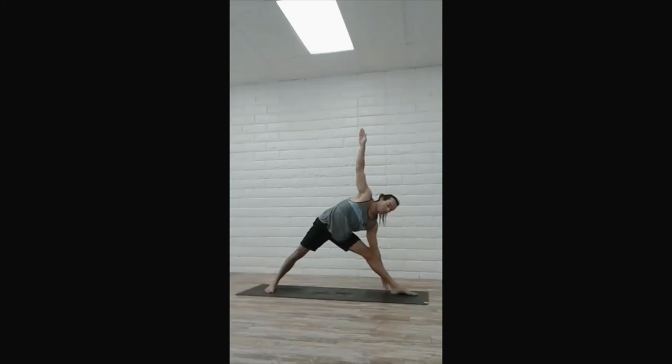Feel the chest up. Again, more weight on the inside of the left foot. If you have more weight on the outer edge of the left foot, try to move inside. And then firm your hips forward. Feel the chest up. Again, keep a straight line from your left arm all the way up. Still hugging the navel in that supports your spine, so you're not arching. A couple more breaths.